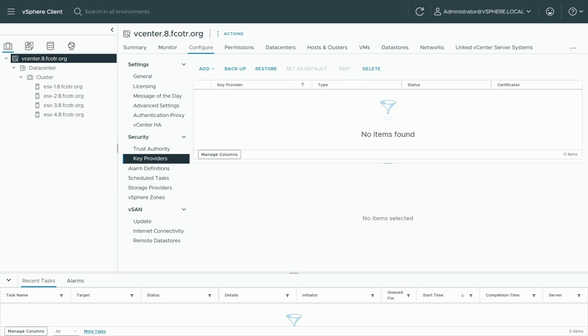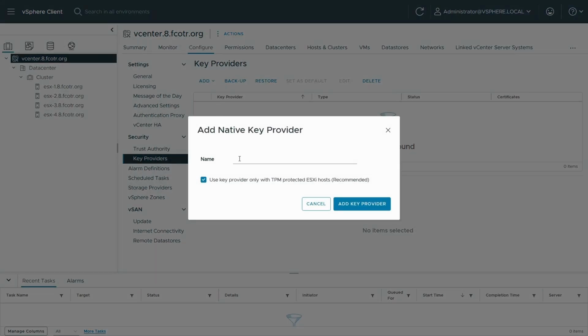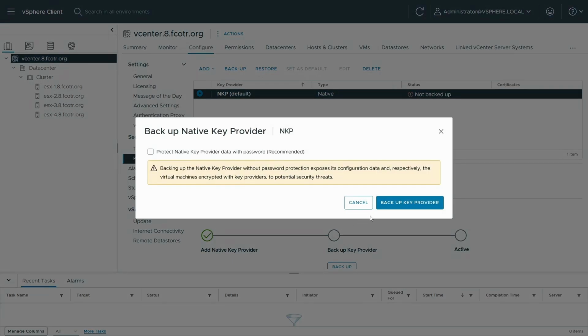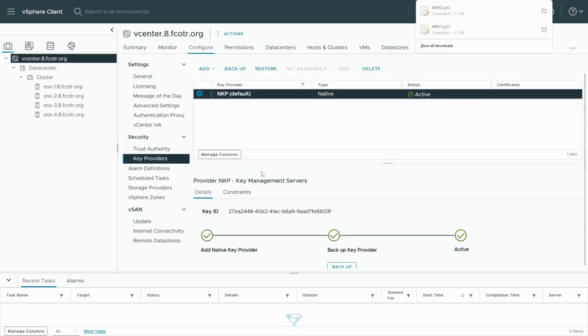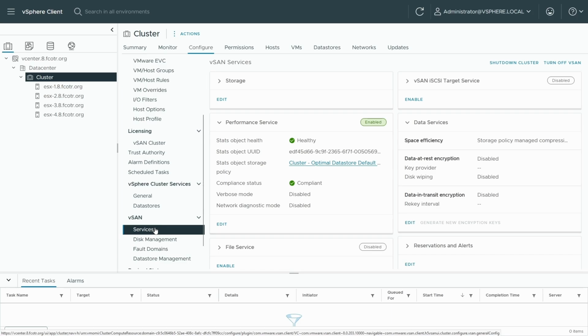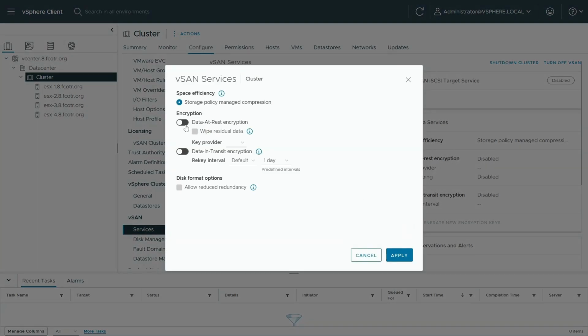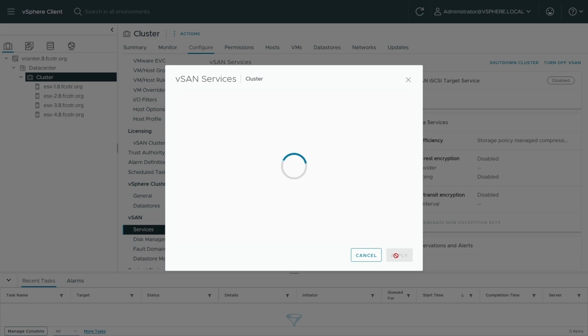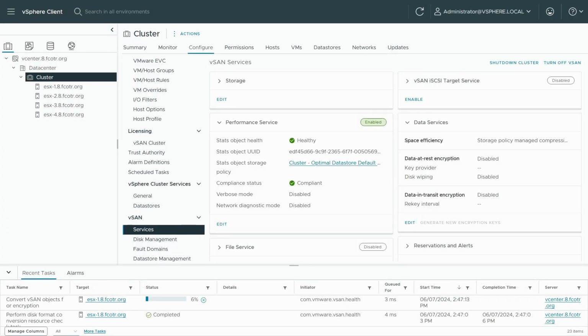I'm going to walk through the entire process in about 30 seconds, and it is not sped up. First, we need to add an encryption key provider. We can use external key management systems or KMSs, or we can do it all with our internal native key provider as well. This cluster is already running vSAN, but if we were starting fresh, it would be the same process. These two switches control the encryption, and you can see parameters in order to control the rekey interval, setting it to what your regulatory requirements are. You can see the conversion process happening on the bottom of the screen in the tasks menu.